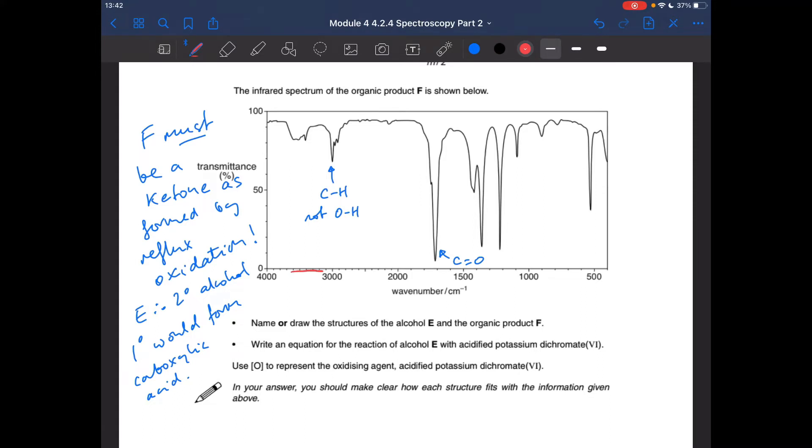Well, we haven't got a typical absorption for an alcohol, because that absorbs between 3200 and 3600. So around about there. Okay. Now, this absorption here isn't due to an alcohol OH. It's too small for that. Alcohol OH would look like that. So it's not that. And it certainly isn't carboxylic acid absorption, which is 2500 to 3300. Obviously, you get all this from your datasheet. So there's nothing in that region there. So you'd expect a broad absorption like that. Well, we haven't got that. So there's no OH in this molecule.